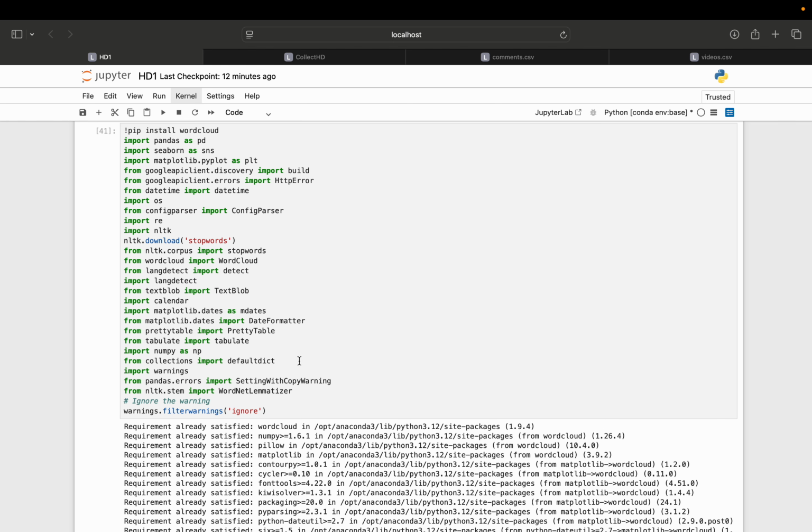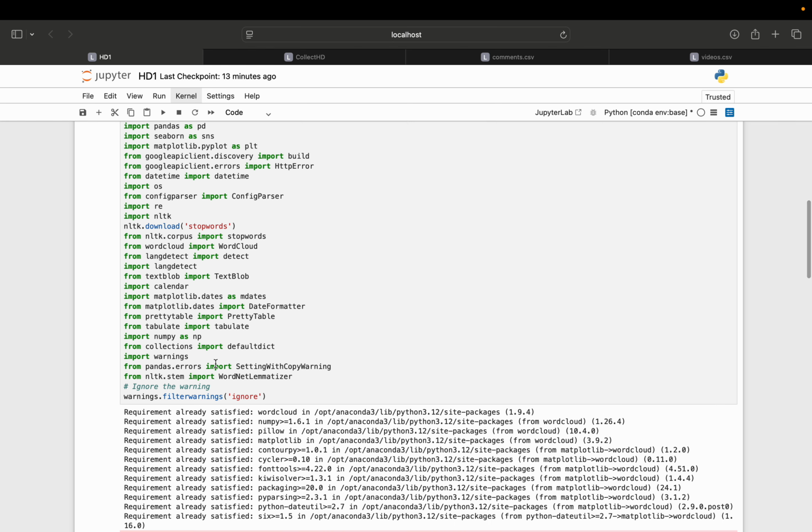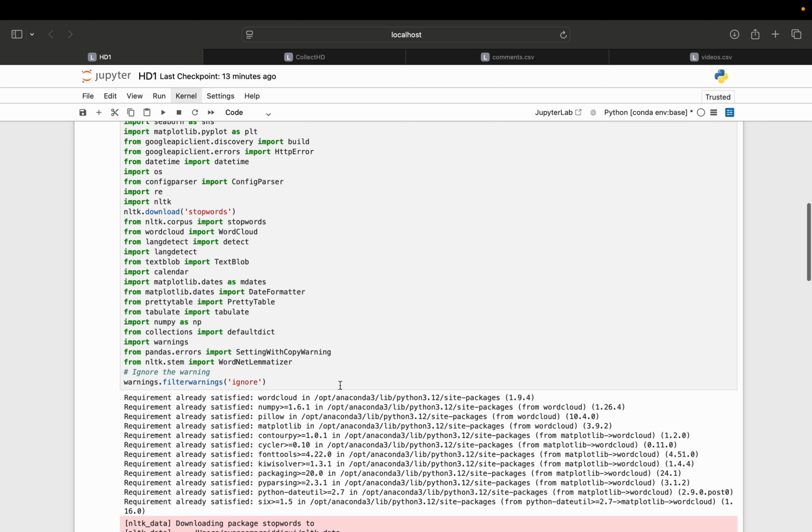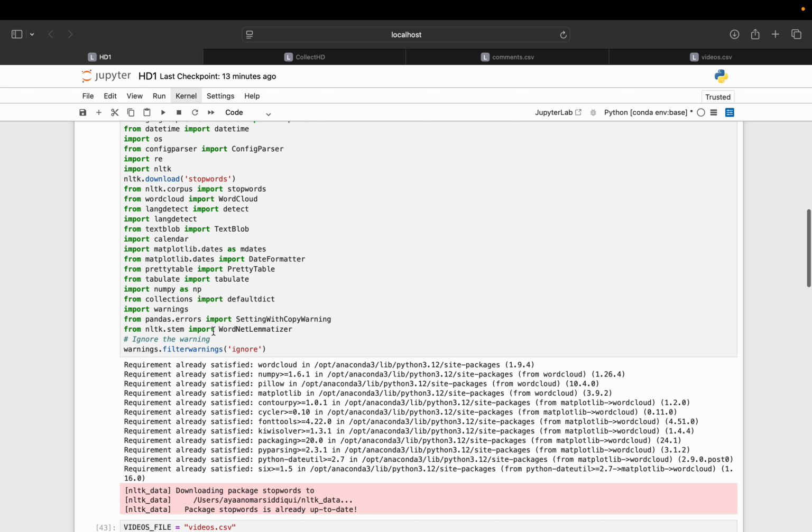The second problem which I faced in my library part was with the line from pandas.common.errors import SettingWithCopyWarning. I removed the common part and just included pandas.errors. The reason is that there are different versions of pandas, and that was why it wasn't running. So I removed the common part, and that's how it is running right now. By making changes here and there, it was running smoothly then.